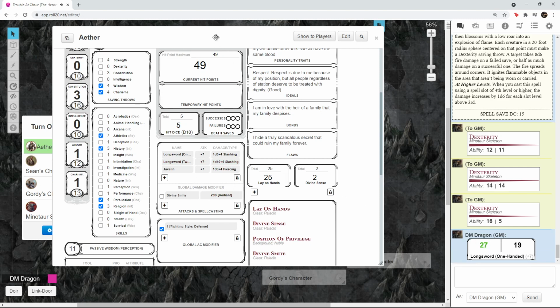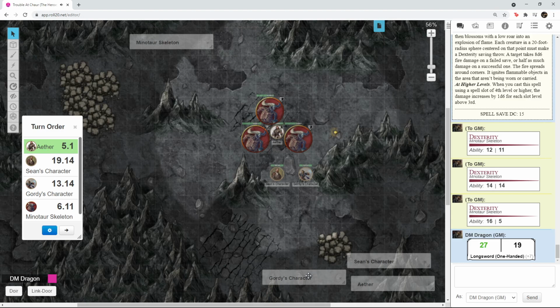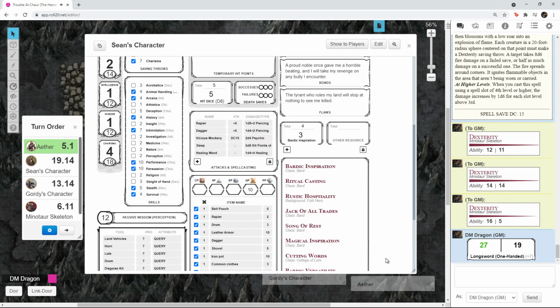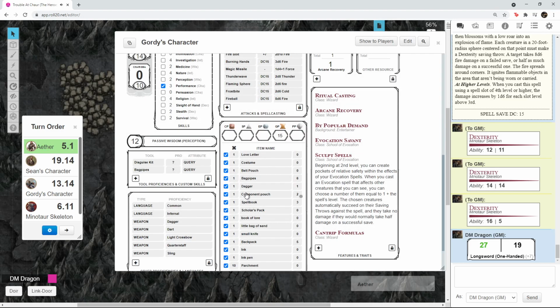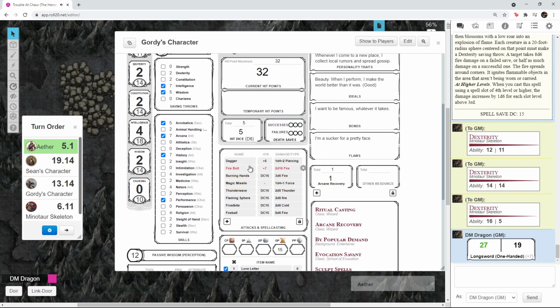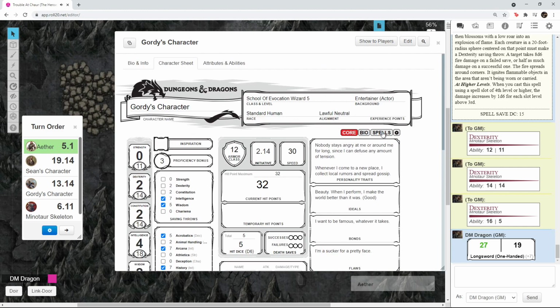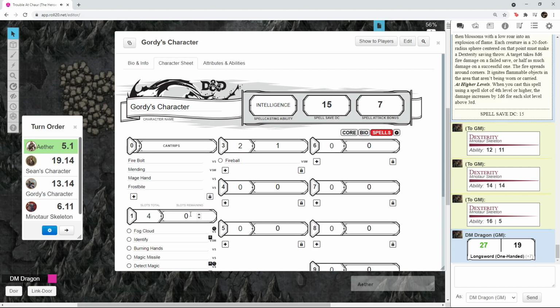And if you're a spellcaster, like, we'll say, oh no, this is the Bard. Gordy here. So he has some of his spells and macros here, along with like his staff, I think, or his dagger. He has dagger here. But to cast spells, you just go to your spell thing.